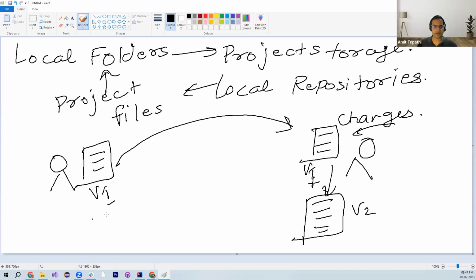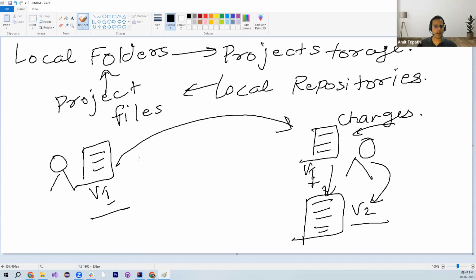Now he has v1 and she has v2, a different version of the project. Why version 2? Just because she has made some changes to the original project. Now in order for both people to work on the same version, they need to exchange the projects, right? So how can this person share the project?